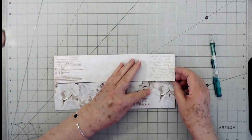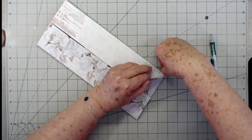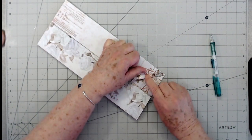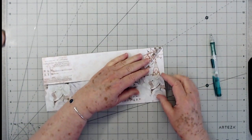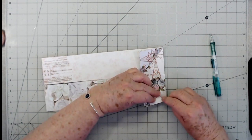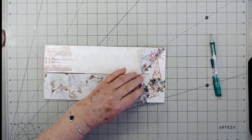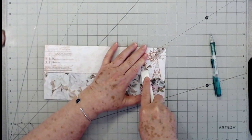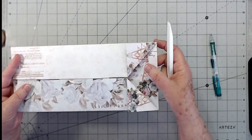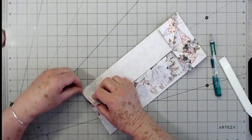Okay. Then you're going to come down here to the end. And I just put my fingernail in that corner. And you're going to fold this one up, like that. Then again, put your fingernail in that corner. Fold that one up. Just like that. Go ahead and burnish so that those will lay down really well. So see, we've got those folded up. And then you're going to do this side the same way.